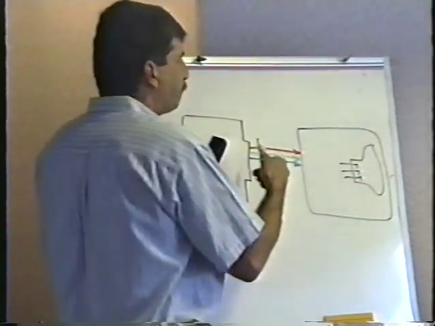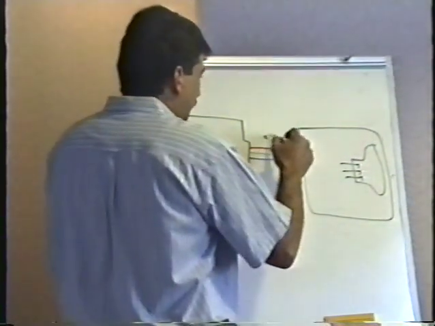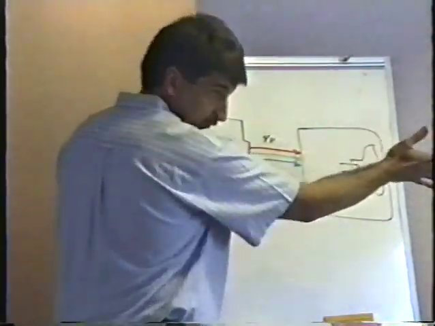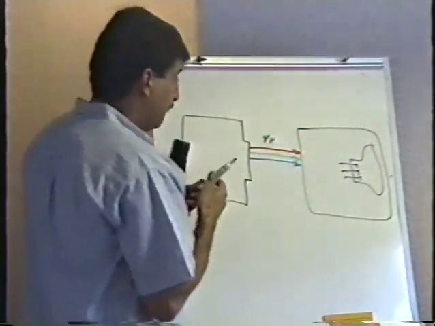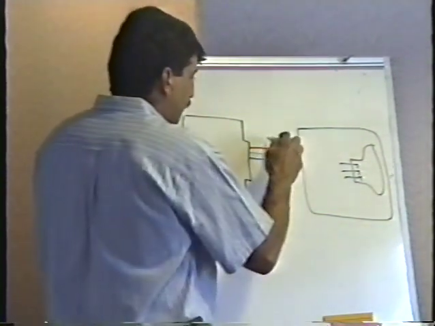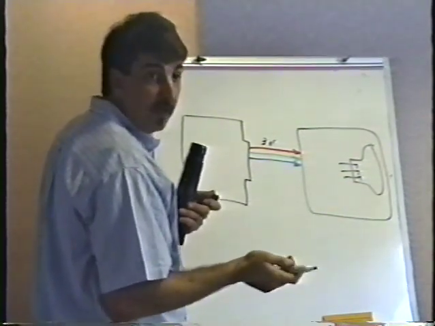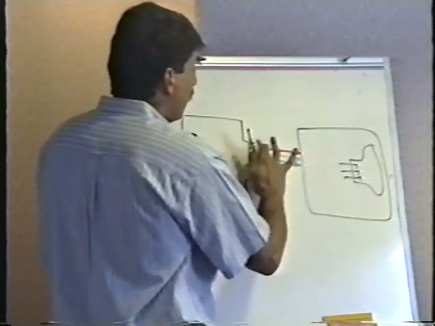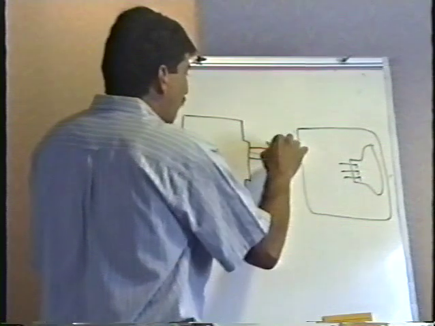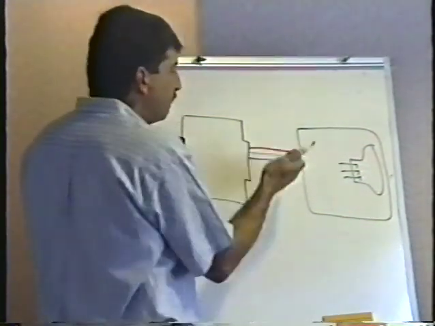let's say the computer wants something to show red on the screen. It might put, let's say, 4 volts out the red wire, and that would turn on the red gun on the monitor and show you red on the screen. If it wants something to be red but not quite as bright, maybe it'll put out only 3 volts. That'll still turn on the red gun, but it won't be quite as bright. If it wants something to be really dim red, maybe 1 volt. And of course, if there's no voltage on the red wire, then there's no red on the screen. Same thing with green, same thing with blue.